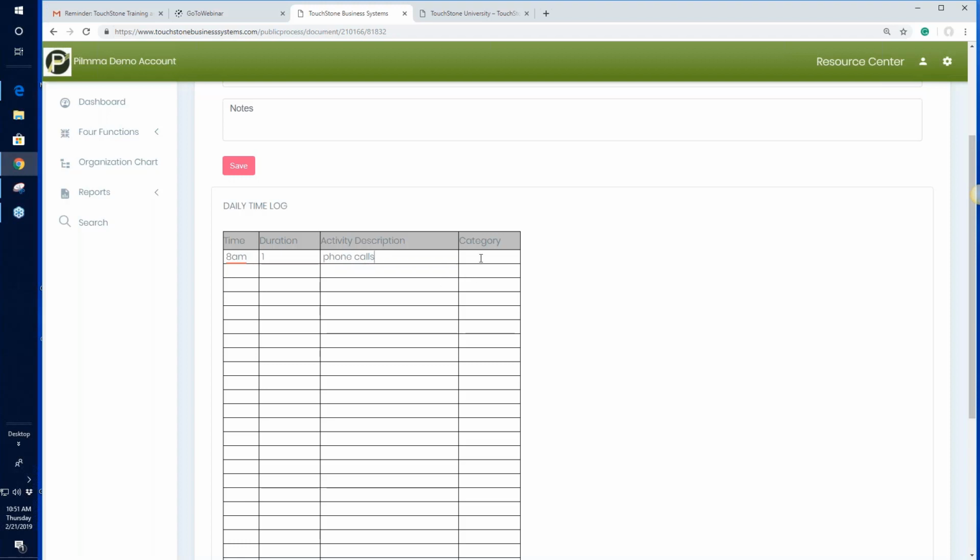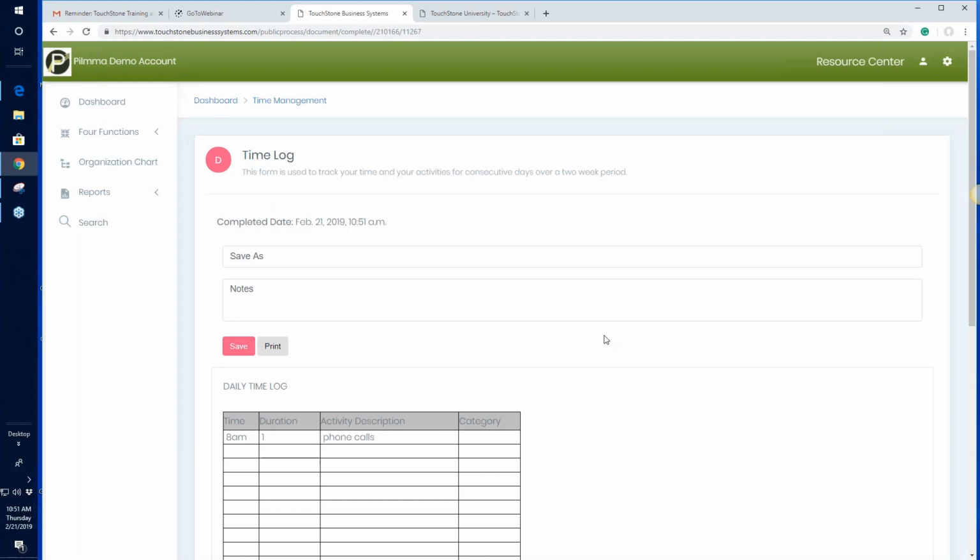And they can even categorize it as admin or whatever they want it to be, and they go through and track their time. This doesn't have to be a punishment. This can be just a way for a manager to get a hold of how this person is spending their time. What is it that they're doing? How can we make it more efficient? How can I take things away from that person that they shouldn't be doing? Or how can we see what's interrupting them all the time? It's a way for people to track what they're doing and make it more visible.